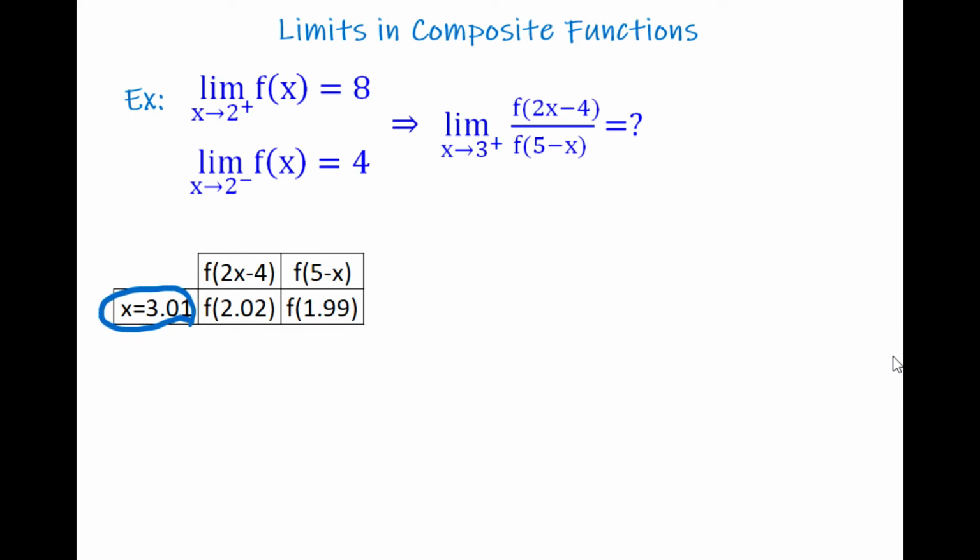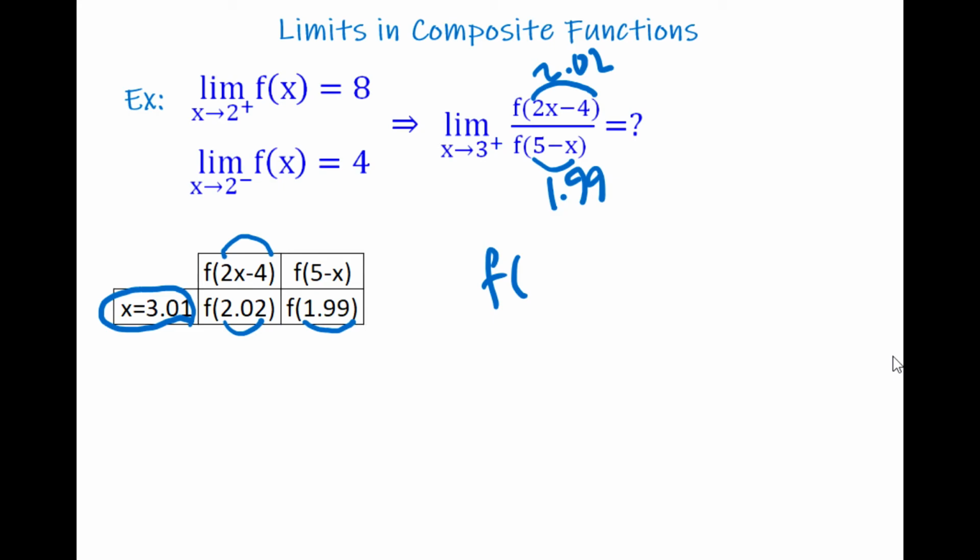Once you put this value inside the f function here, the inside is going to be 2.02. And in the denominator, if you do the same thing, we're going to have something like 1.99.